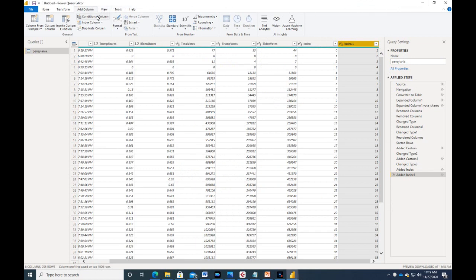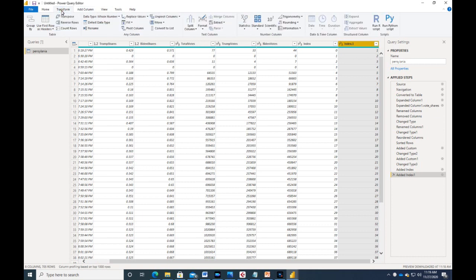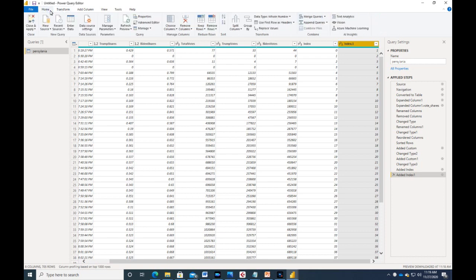So we're going to go to transform, I think it is. I think that's where the merge is. Oh my goodness, I may have to cut right here and come back. Home. Choose column, merge queries, probably this. Merge queries, merge queries, I hope it's this.